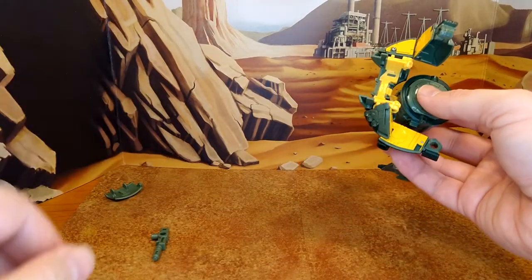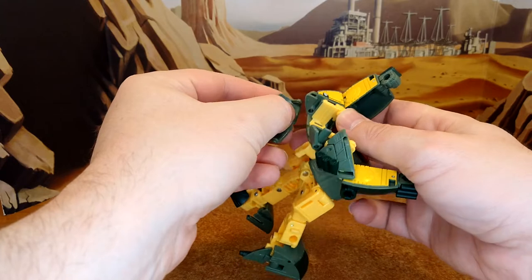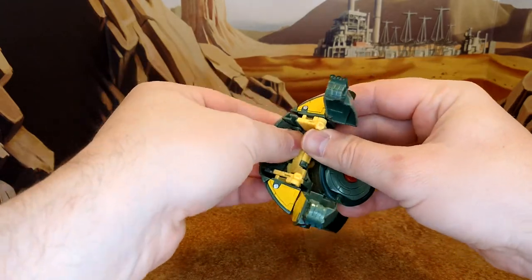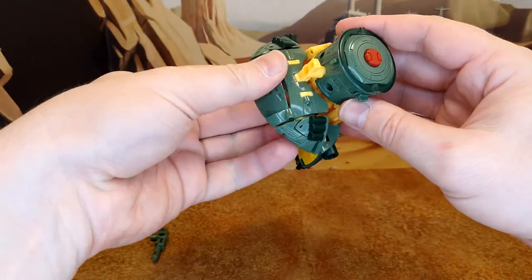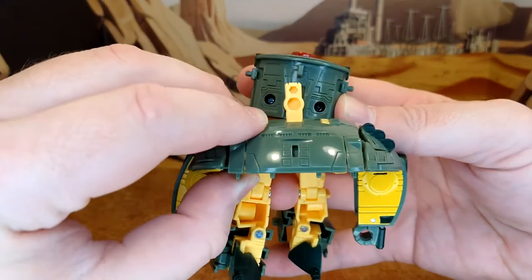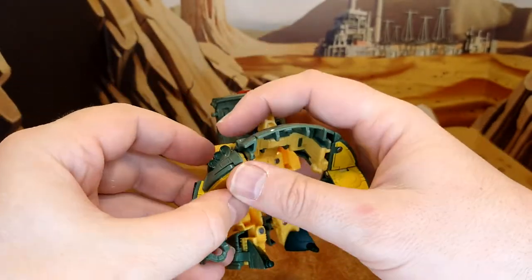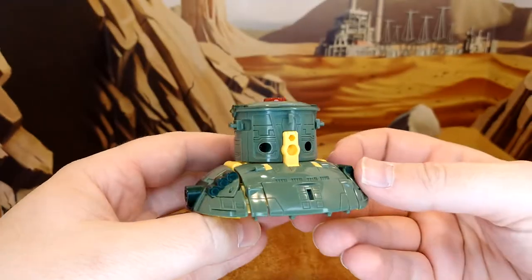Well, that never happened before. Hold on. All right, it's not broken. It just unpegged. Sorry about that. Put it back in. Then you pull, push, and then it gives you the back of the saucer. Oh, hold on. Straighten that arm like this, and we're done from the back.